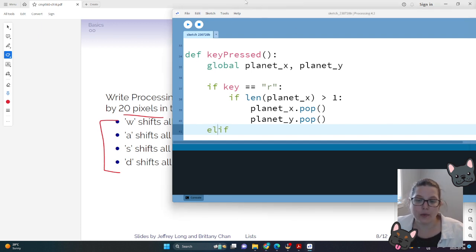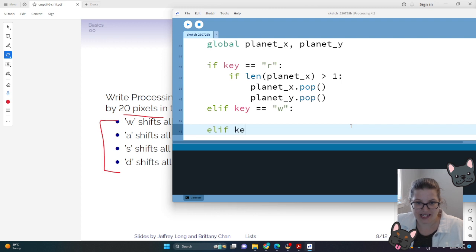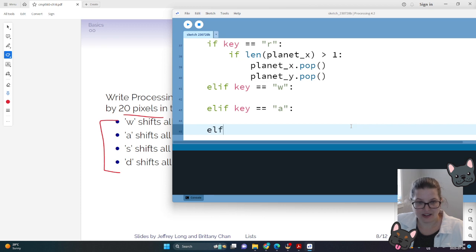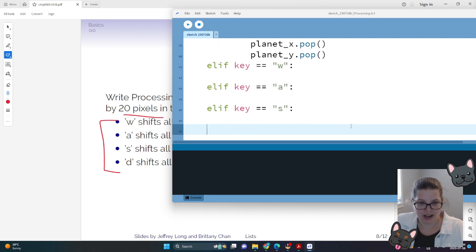So if I know they're only going to be pressing one key at a time, it could only be one of the 5 keys. So R, W, A, S, or D. So we'll start, and I'm just going to put the skeleton of that whole big if statement in with the conditions checking for the different keys. So if key is equal to W, we'll do something. Elif key is equal to A, we'll do something. Elif key is equal to S, we'll do something. And then the final one is elif key is equal to D, we're going to do something.